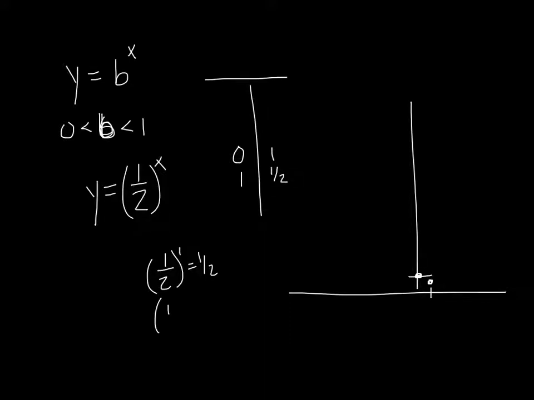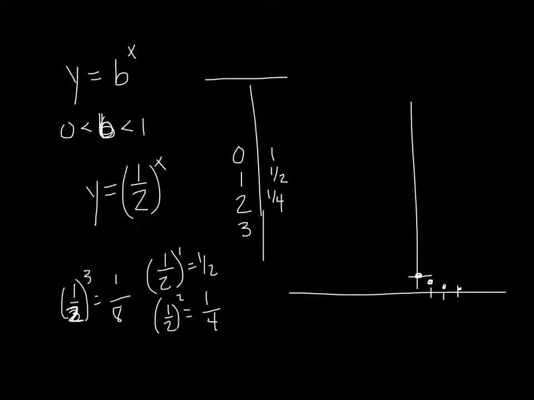And if I try 2, that means I apply the square to the top and the square to the bottom, and I get 1/4. And let's say I go with a 3. Whoops, that's supposed to be a 2. And this is supposed to be a 3. Then I apply it to the top, I get a 1. And I apply it to the bottom, I get an 8. So now I've got 1/8. And so you'll see that all of a sudden now it's on this side that I'm getting smaller and smaller and smaller, but I'm never actually getting to the x-axis. I just get really close.